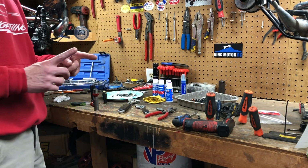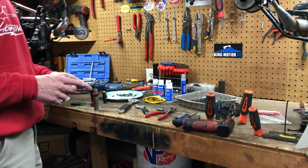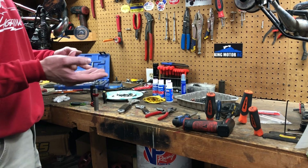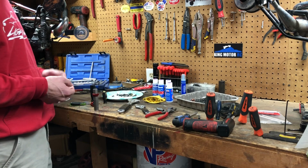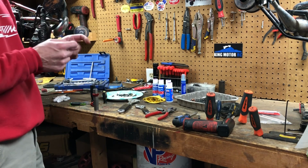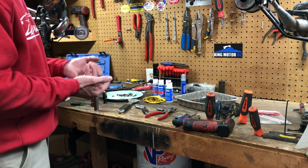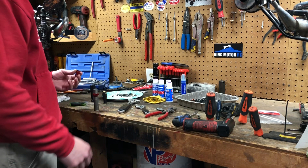One thing I did forget to mention is I have tried to cut corners and tried to rebuild these just putting new shock fluid in it, not cleaning it real well and just trying to get by. And that doesn't work, guys, because those little tiny holes in that piston will get clogged, and then your shock is hydrolocked. It's not a shock absorber anymore. It's more like a solid suspension.